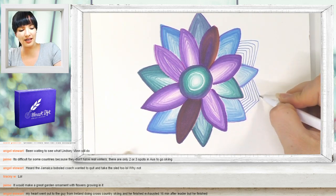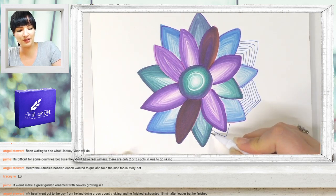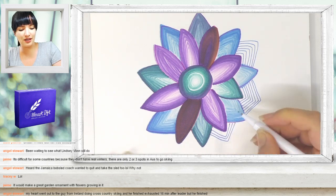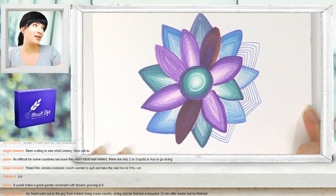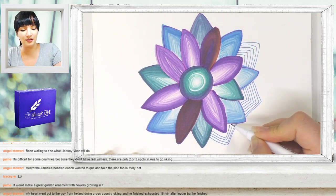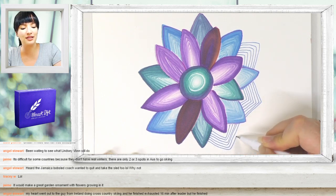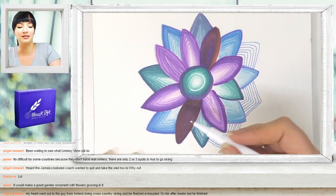These are so fine. I think you could do some really, really cool details with these fine liners, if you wanted to do something really tiny. There's some artists, they do like, I don't know what you call them, little fine floral designs, mandalas and stuff, but really, really tiny designs.